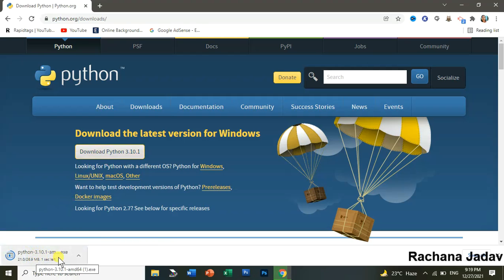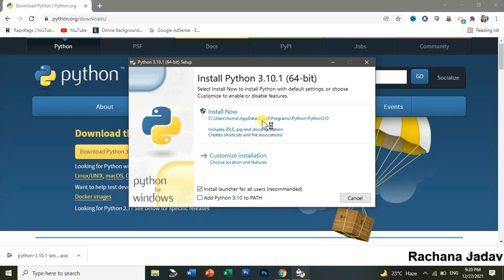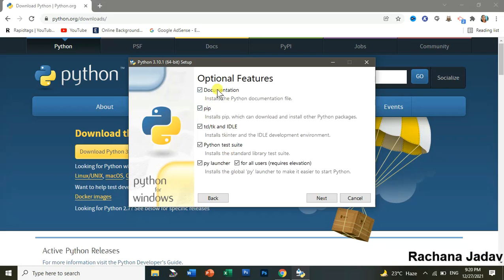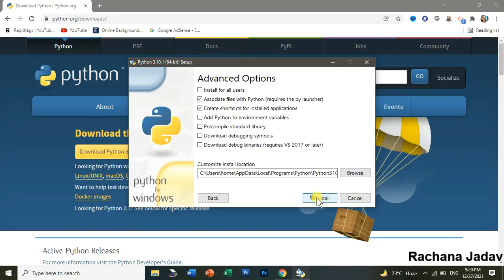Okay, तो ये download होने के बाद just click on that. आप उसके ऊपर क्लिक करेंगे. So it will ask you whether you install now and with that customize. तो आपको अगर customize करना है तो आप customize कर सकते हो and you can select all. Here I will select it all the things and click on next.